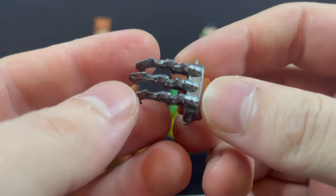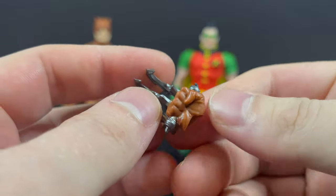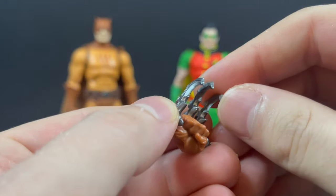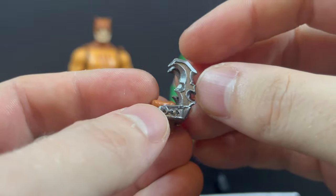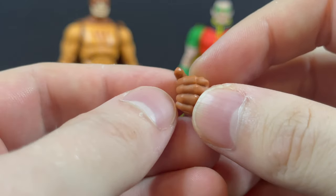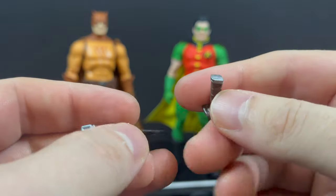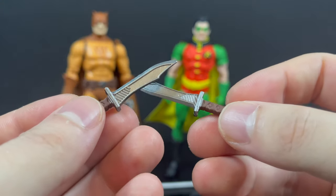You do get a few accessories with Catman, like these cool cat claws. They're pretty well done. Gotta give it to him on this one. It's a fisted hand, but it's sculpted in as an accessory, and I absolutely love that. And the claws are actually pretty sharp. They're painted beautifully. So through and through, yeah, that's an excellent accessory. You get two of them. You also get two open hands, right? Which is nice to see because then you can hold his giant knives. So that's cool. Nice paint. Nice silver, nice sculpts. No complaints here.